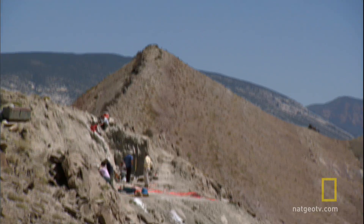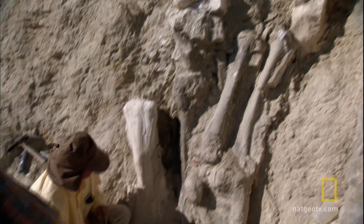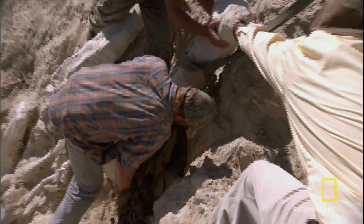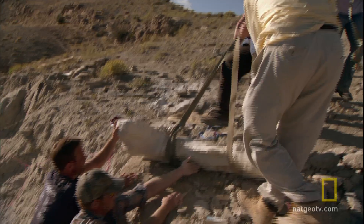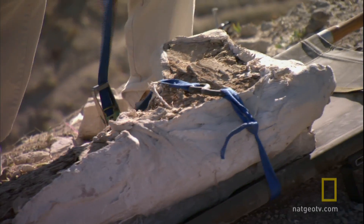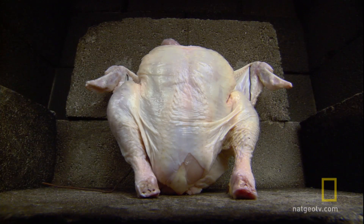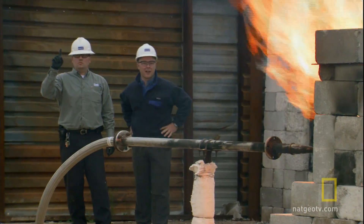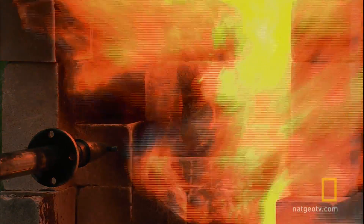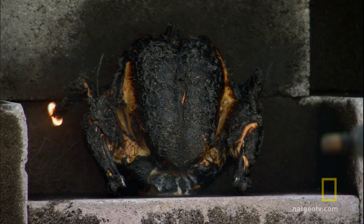Since the first dinosaur fossils were discovered in the early 19th century, we've been able to study and record hundreds of thousands of samples of fossilized bones, but have found relatively little information about dinosaur skin. To understand why, we need a raw chicken. In this rudimentary kitchen, scientists flambéed a hen with a four meter long flamethrower to simulate the heat found deep underground, where fossilized animals spend millions of years in Earth's pressure cooker.